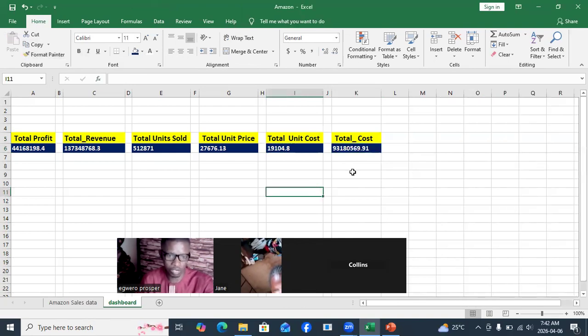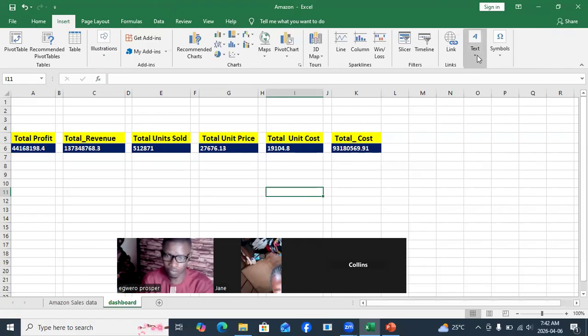So with this, we have now finally, before we close, we are going to write a description here. So when somebody gets here, the person will know, oh, this is exactly what you are doing. So I will use word art text. I'll go to insert. We have touched some of these things before. Go to word art text.